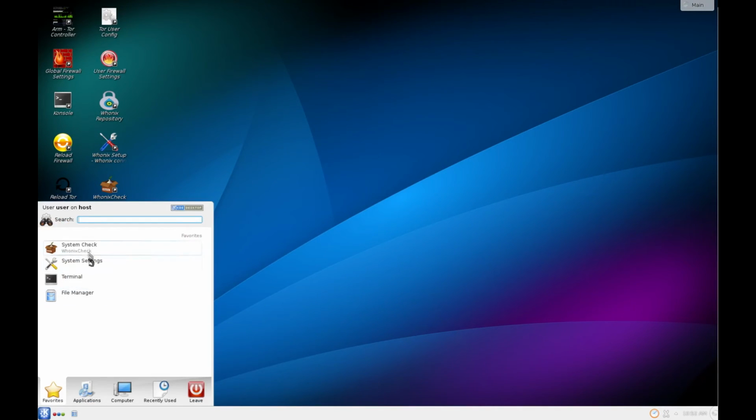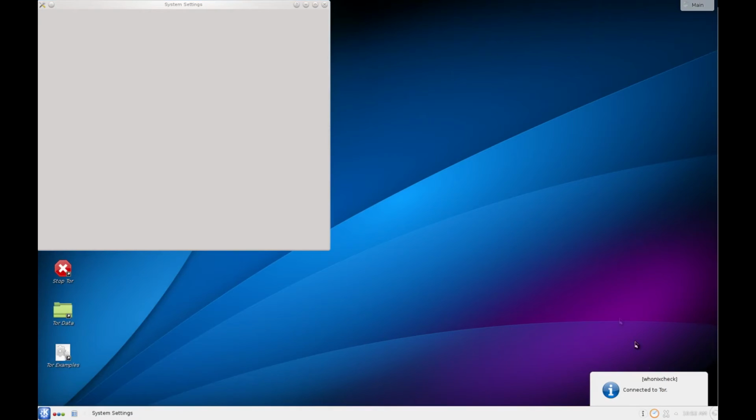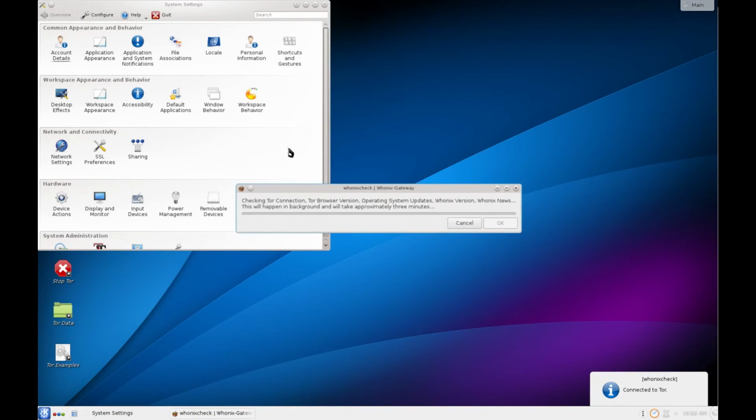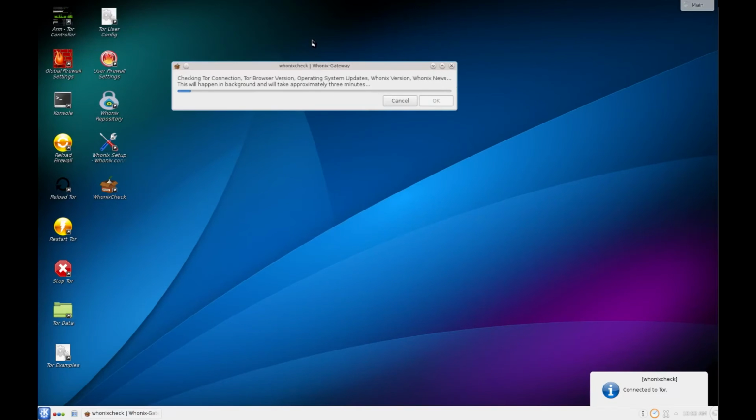Now we'll just go to system settings, I believe. Oh, never mind, it's going to do it itself. And this is just checking the Tor connection, making sure we're actually connected. And it won't take 3 minutes, but it's going to say it will.